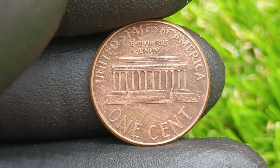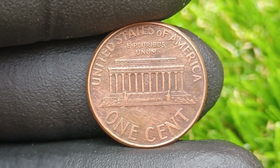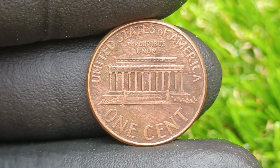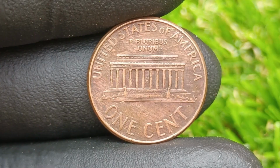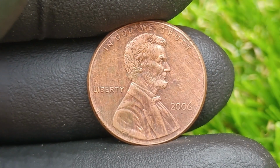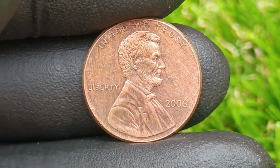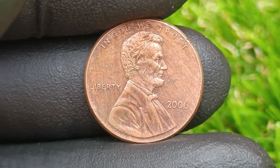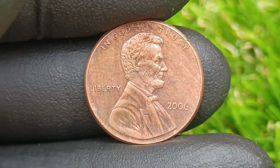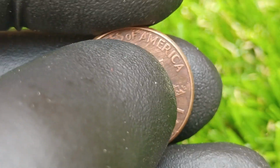Or it could be a broad strike where the coin escaped the collar during striking, spreading out wider and flatter than normal. Or perhaps a clipped planchet where a piece of the coin's edge is missing due to a miscut in the blanking process. And collectors pay enormous amounts for such errors, especially when they are crisp, bold, and dramatic, because they know they are holding a piece of history, something that no other collector can replicate.